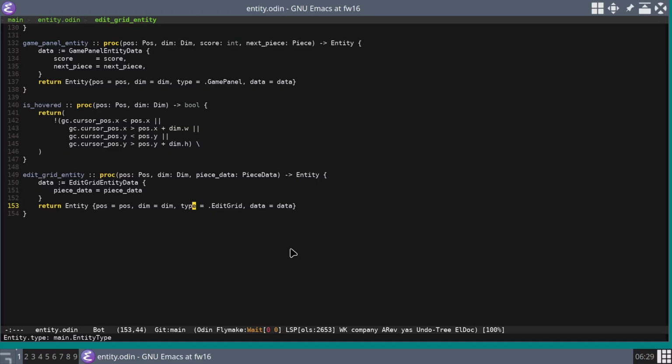What does that mean then? Do I have the notion of an invisible entity? I guess I could just put them behind. I think the idea of an invisible entity is not a bad one. Right, so my thinking is we draw edit grid using the same code. So drawing of it, basically we just say where the whole grid needs to go and it works out how it's going to put all of the squares in. I can't remember actually.